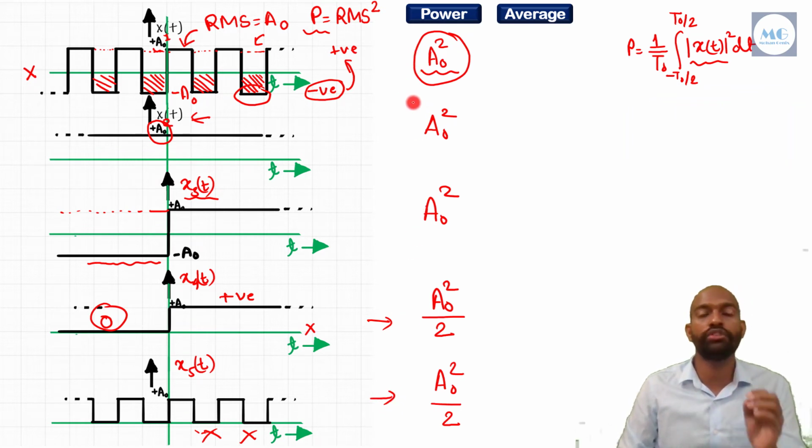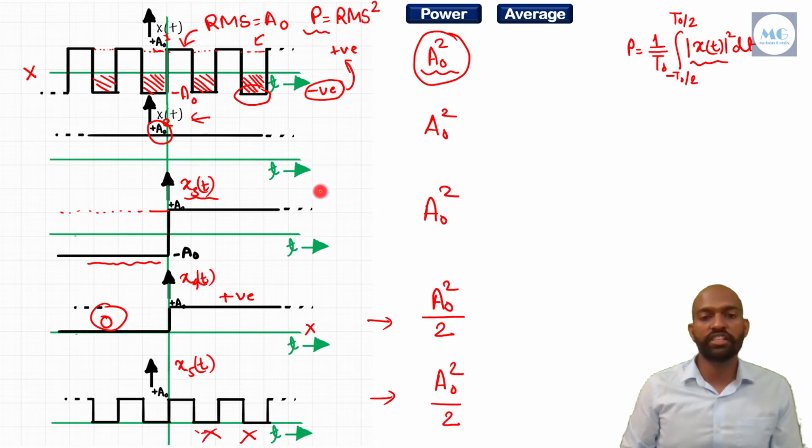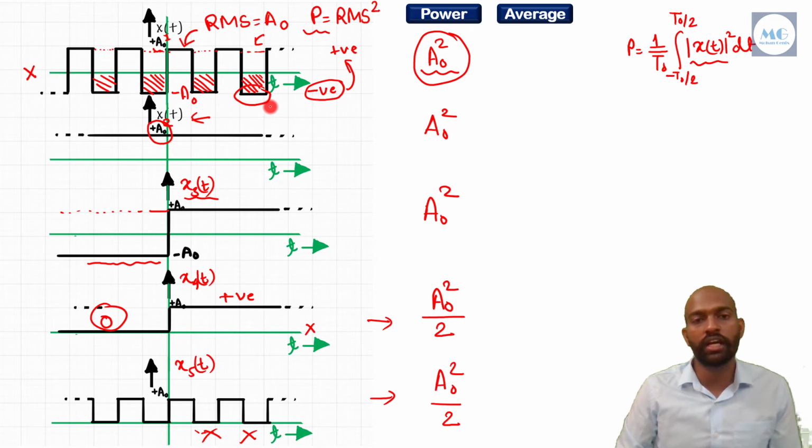We just have to see the modulus value of any signal whose power is already known. As we already know the power of this square wave, we can conclude, or we got the power of all these signals by comparing these signals' modulus value to this signal. So we got the power of this signal. Now we try to calculate the average value of this signal.